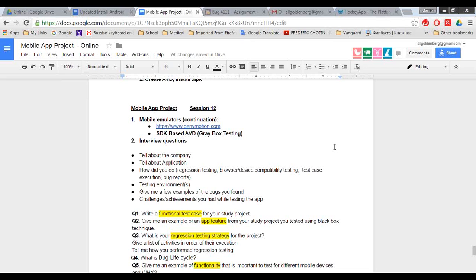So I'm planning to create an Android virtual device, and after that we will continue our interview preparation, and I'm planning to share a number of questions. Some questions I put in your document and you can read them, and I would suggest to work with these questions, because they are project specific.